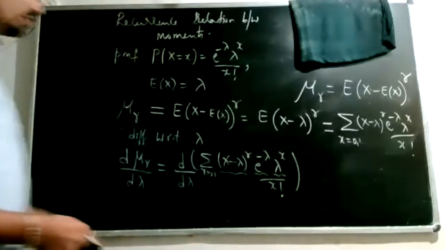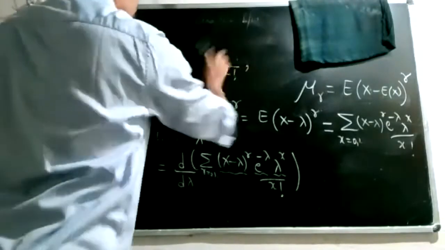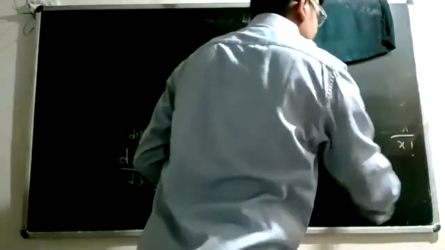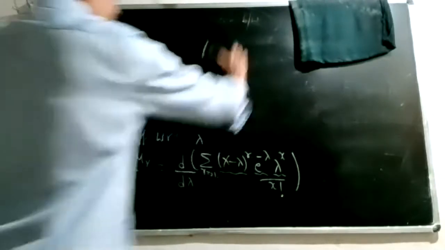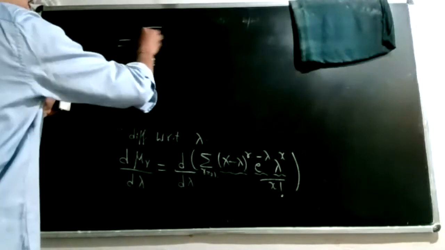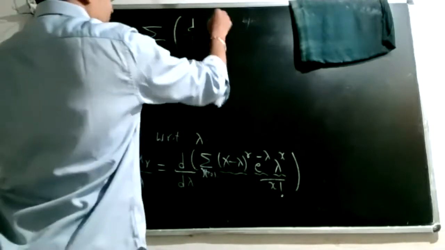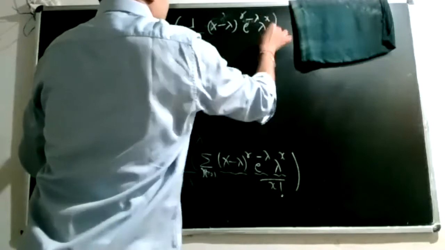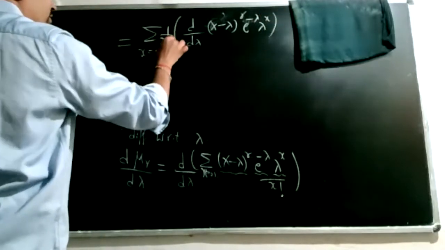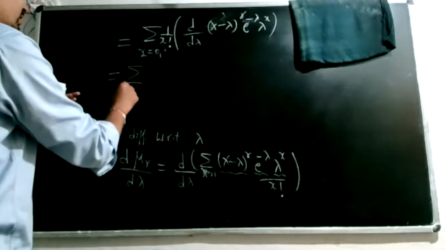So that expression is now derived for a case where I have the r-th central moment. I'll try and differentiate this. Apply chain rule and differentiate this. Derivative of sum is sum of derivatives, so you need not worry about that summation sign. You can take this outside, x equals 0, 1, and so on. Then you will have the derivative of (x minus lambda) power r, e power minus lambda, lambda power x, and this x is free of the derivative because we are differentiating with respect to lambda, so you can take that outside. So I have three functions, now differentiate.